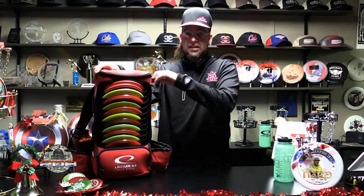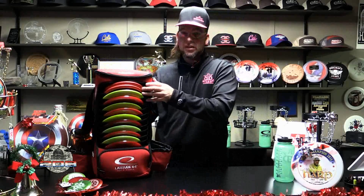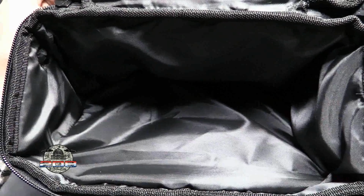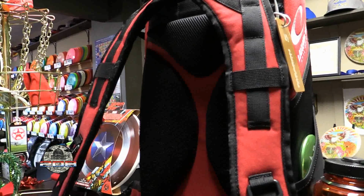I'm rocking less discs in the winter. I'm carrying less things. I'm not doing big 2-3 day tournaments. It's mostly local stuff, winter series, things like that. So this bag is going to get me by just fine. I'm going to switch over to it. I love the Commander bag, but just to try something a little bit different, I'm gonna rock this Easy Go and see how that goes for a while.